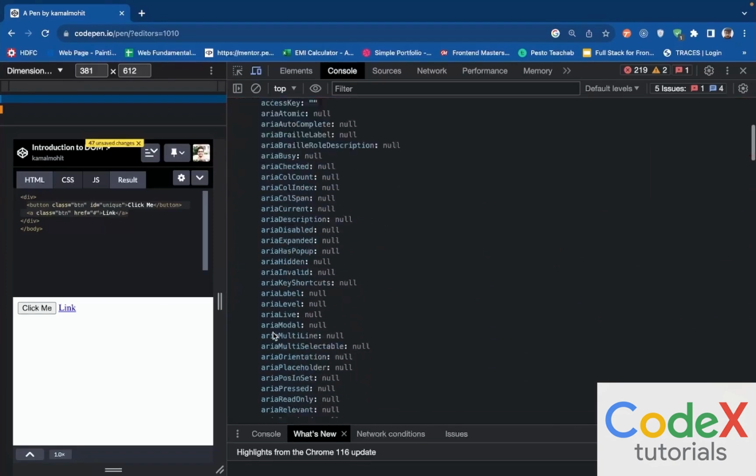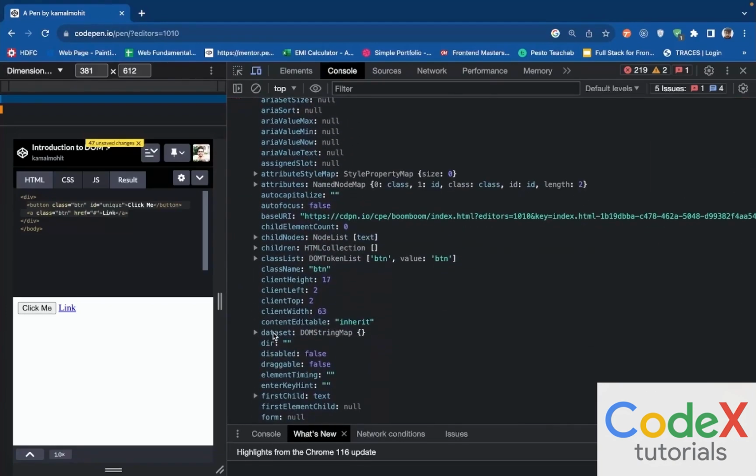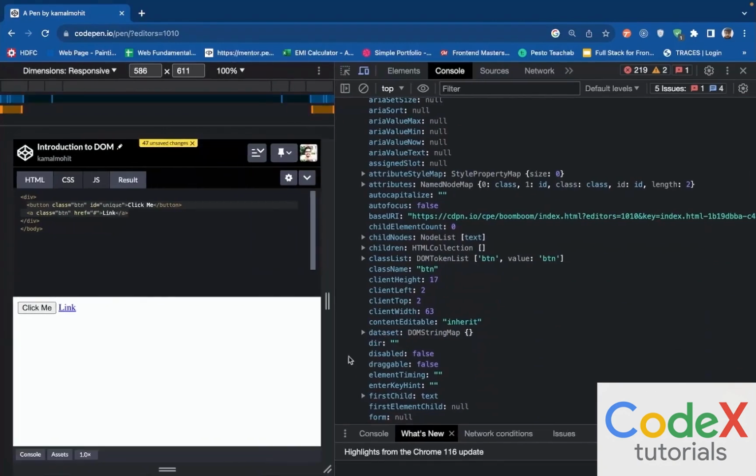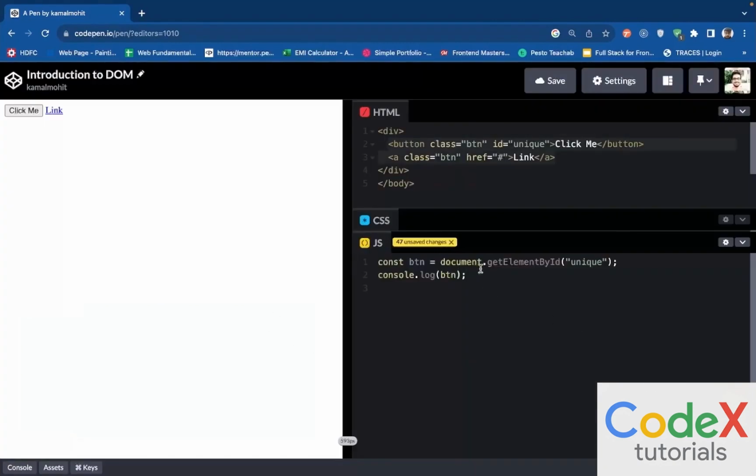You will see that all of the different inbuilt methods and properties which are required for the manipulation of this button are included, because getElementById is returning me a single element with all of its properties. So whenever you want to target one HTML element, or you just want to get that HTML element which has an ID to it, you use getElementById.